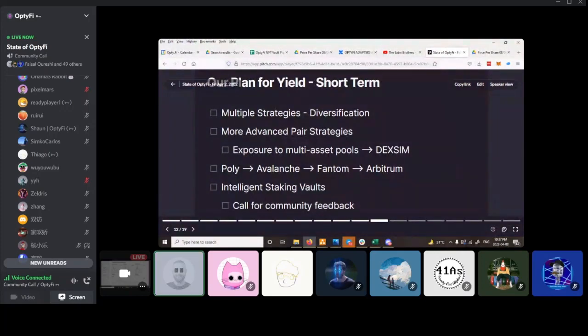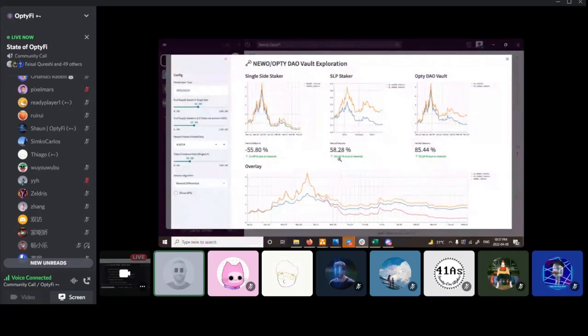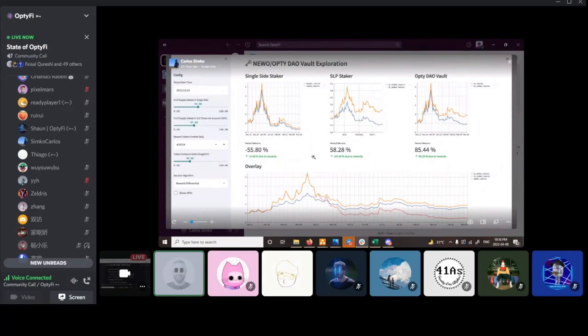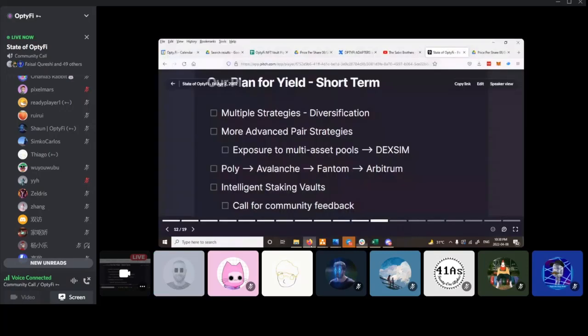But we hope what this product lets DAOs do is pay less. They don't have to pay so much. In the example I showed you, the reason they made 58% is they gave a lot of rewards for LPs. Sometimes they have to attract LPs. They're over-emitting. They actually don't have good control over how much to give each pool. So what we're hoping is we make the market efficient. They will know the exact balance they want on each side, on their single staking or dual, and they can control it better via OptyFi vaults. So we're hoping they'll work closely with us.